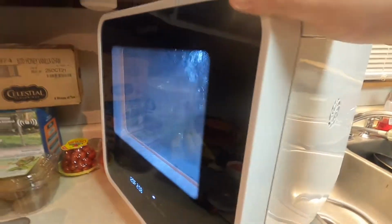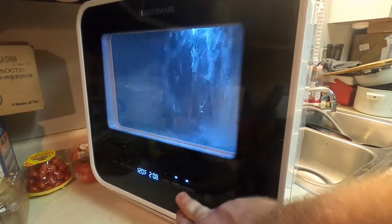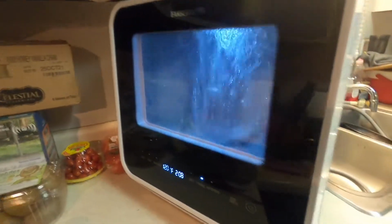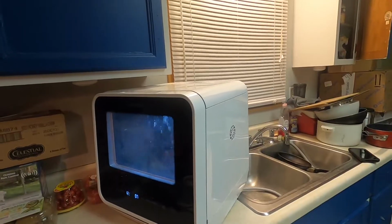There's obviously no dishes of any kind in there right now. But this cycle is performing the way it should on the normal cycle. And I put the air refresh on there just to see that. So there's no detergent in there right now, no cups, no dishes of any kind. And it is performing the way it should, like it always has.